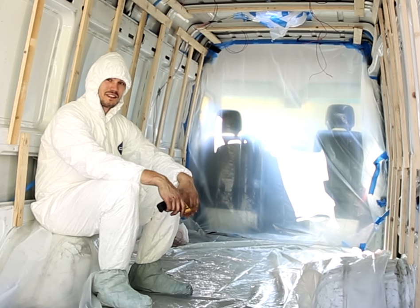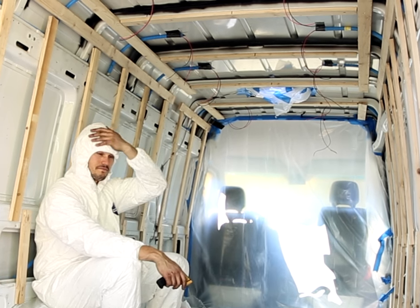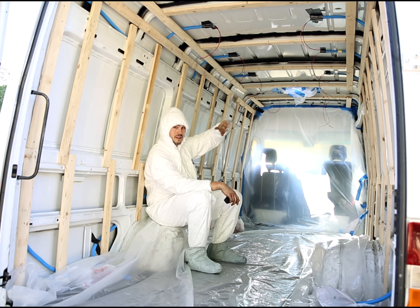You might be able to see up in the ceiling, there's some wires hanging down. That's where all the LED lights are going to go. There's just gonna be 8 in the ceiling. The conduit is actually run down to the side of the van where the electrical for the lighting is, for the actual van lighting, like the brake lights and all that.